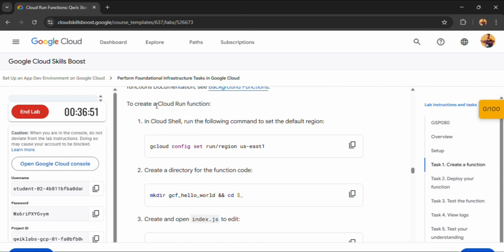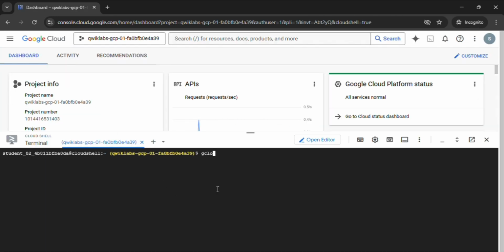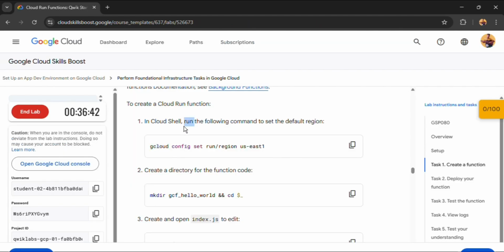So in this create cloud function step, gcloud is the thing you use to control Google Cloud from the command line. I think gcloud means Google Cloud. Then config. If you don't know about config, please let me know, I'll give it a thumbs up and a heart. Who will answer correctly: what is config, what do you mean by a config file, and how do config and config file differ, and what is the context of using config here? Okay, config set run/region: we are setting our region as us-east1.